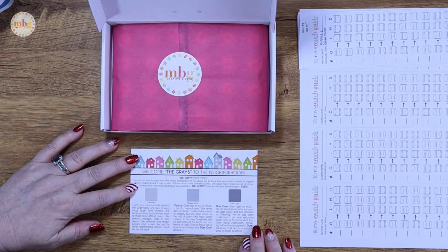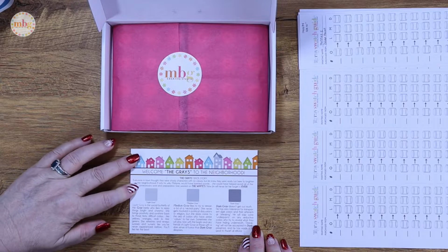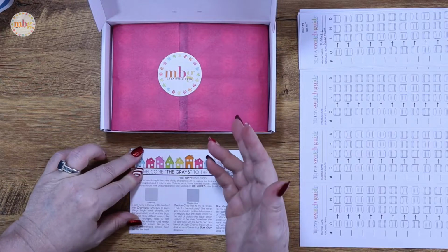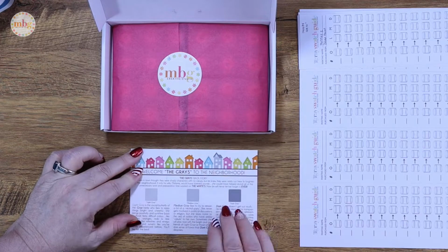All right, so light gray is the social butterfly of the Grey family who likes to keep things bright and cheerful. She brings positivity and sunshine back to those testy, difficult colors like yellows, oranges, reds, and lime greens. She refreshes and renews sunrises and sunsets like you've never experienced before. You will like her best. And that explains why there's 12 light grays in your kit.